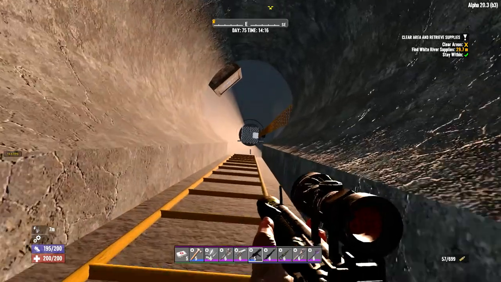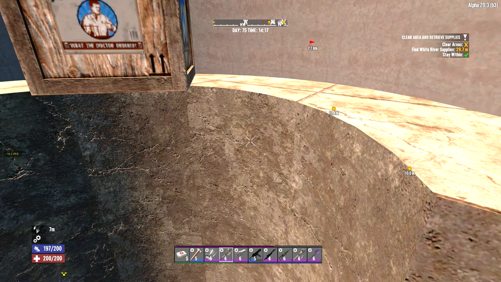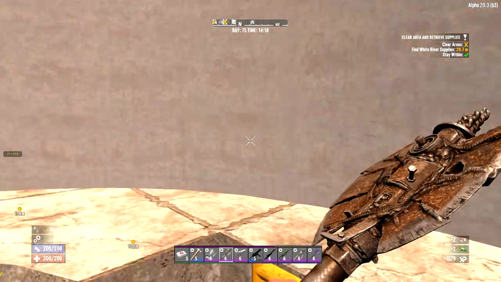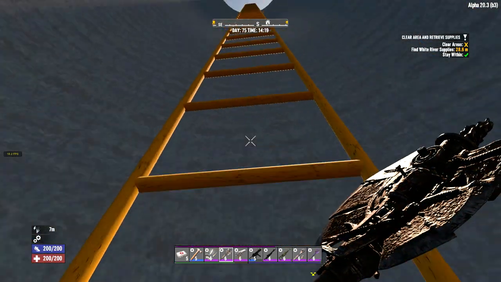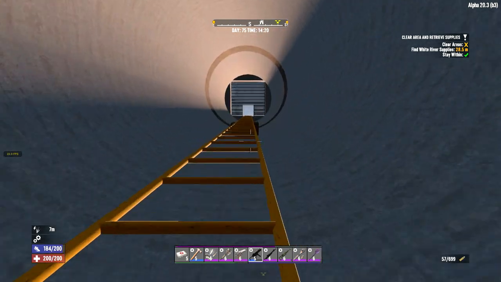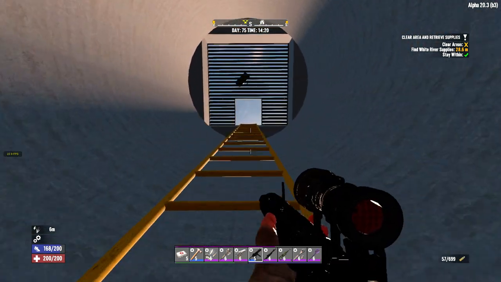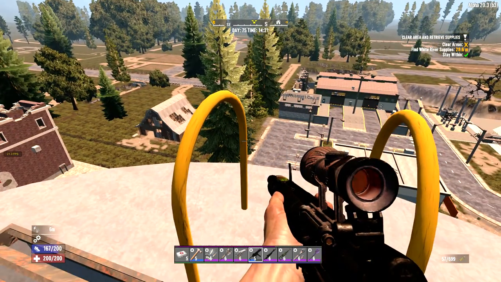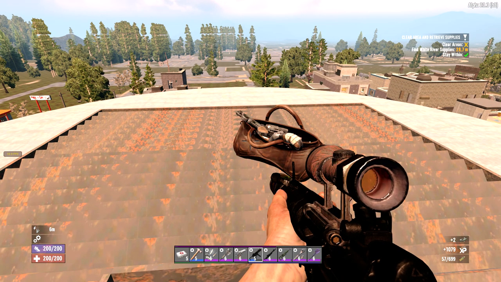Up here. Oh, there's another one. Yeah. Gotta be careful not to fall down here. This will make a great hard base, but the loot's too good to waste on a hard base. Oh, come on!